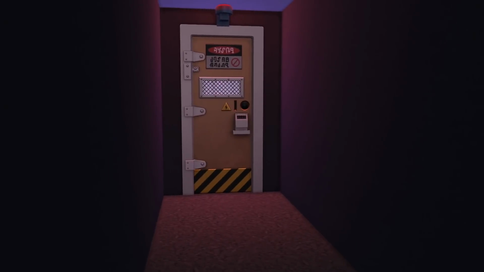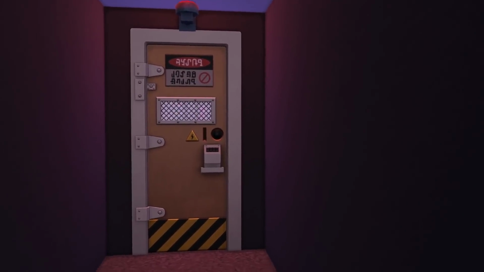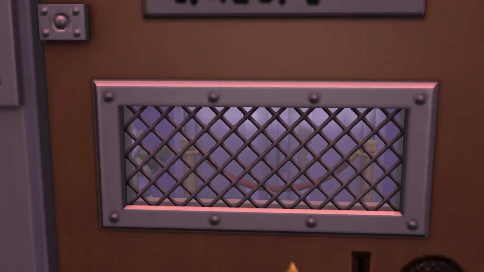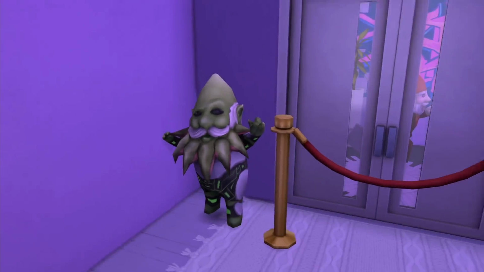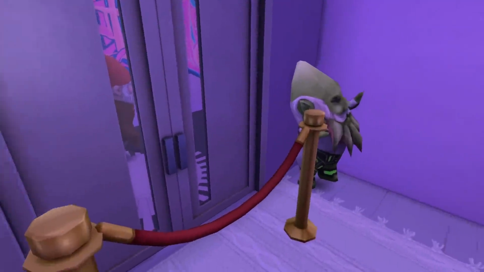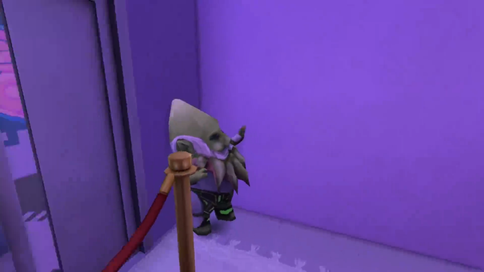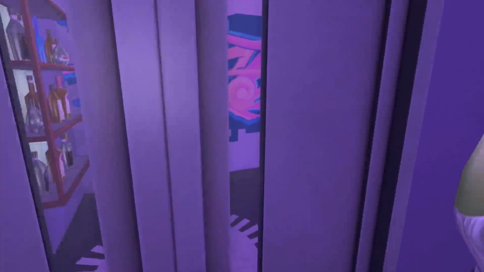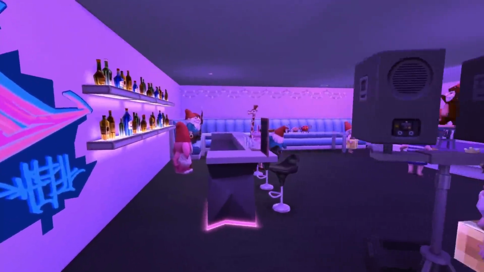I turn around slowly. Oh my god, what is this? What could this possibly be? I'm trying to peek through. Oh, this looks like a club. Oh my god, is this an alien? Alien Club. Hello! How's it going? Am I old enough to get through? Okay, I'm gonna pretend I'm an alien. Here, let me speak your language. Thank you. And then I go in and we are in the club.